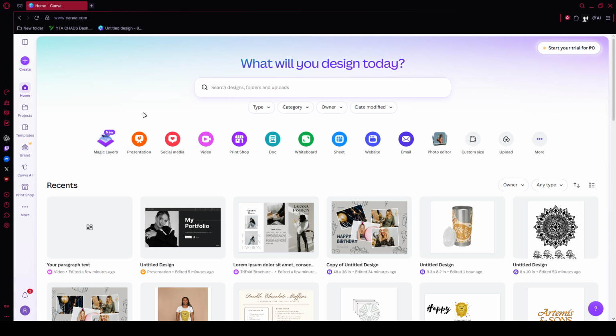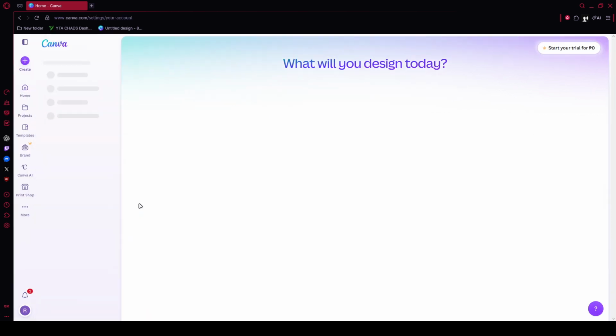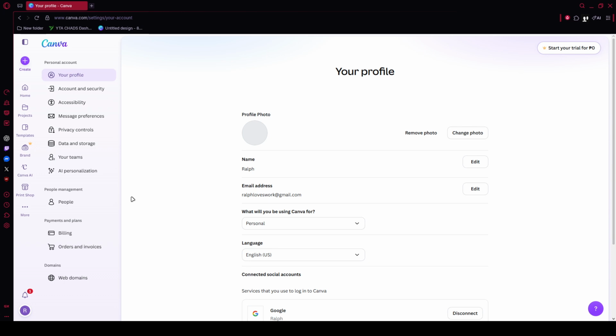experience. Once you're back on the homepage, look to the top right corner of the screen. You should see a settings icon shaped like a gear, usually located near your profile area. Click that gear icon to open your account settings. This is the main place where Canva stores personal preferences and interface options, including theme settings.